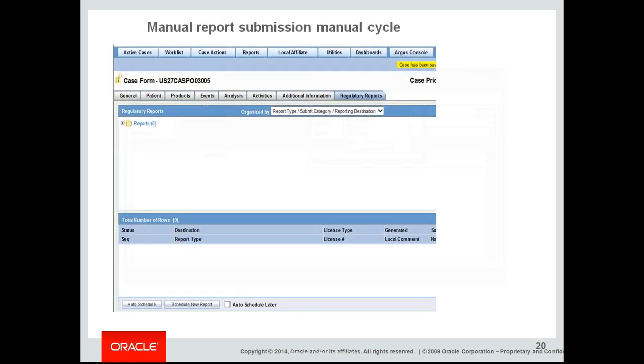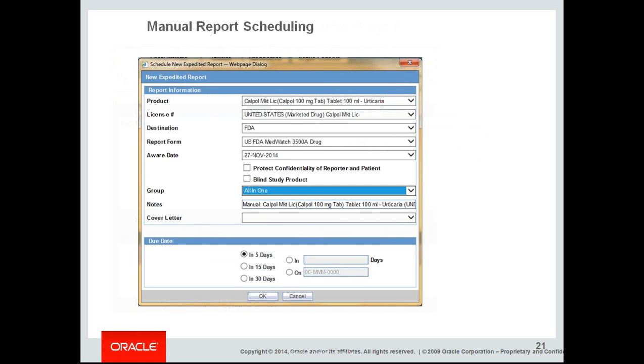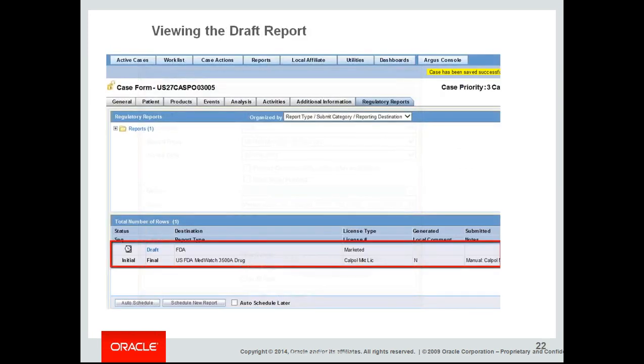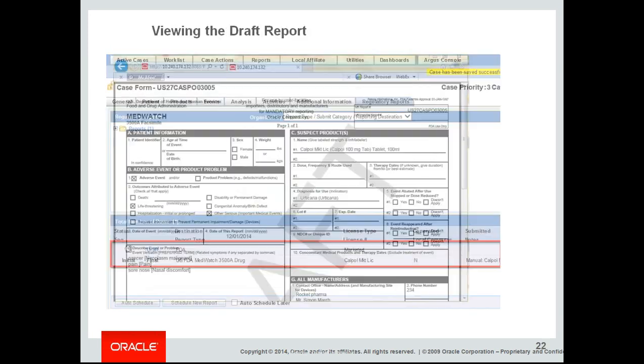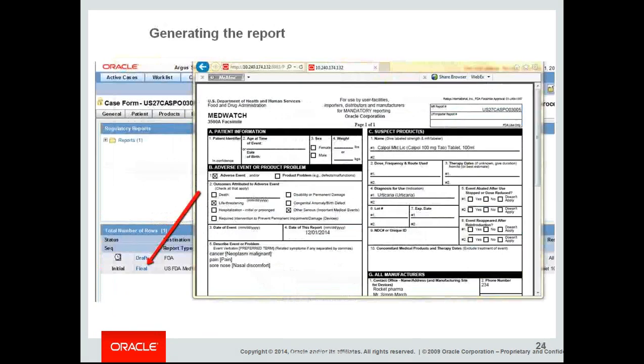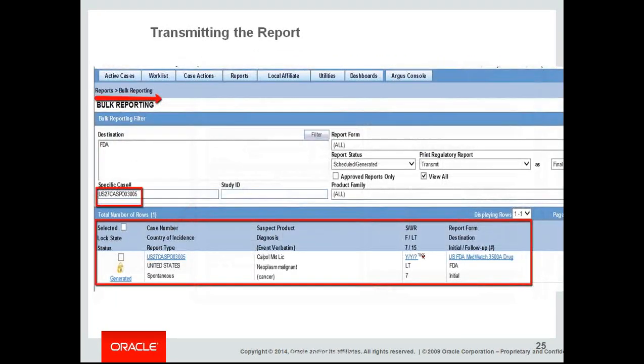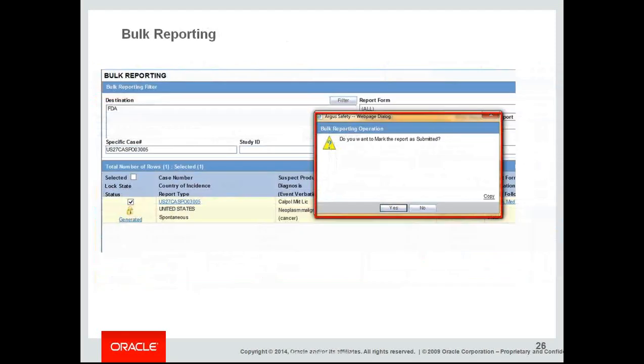Okay, this is the manual report submission cycle. We schedule the report. We can see the report. We can click on the draft report. We generate the report by clicking on the final. We then transmit the report by going to the report bulk reporting screen.